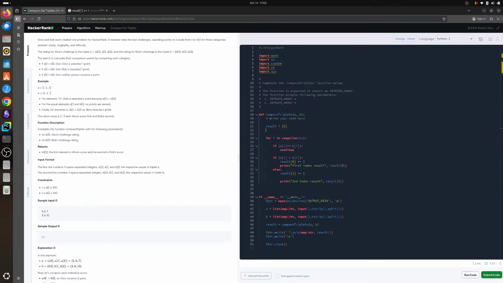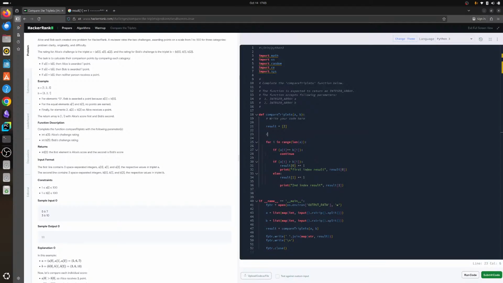Let's initialize result. Result of 0 equals to result dot append of 0.